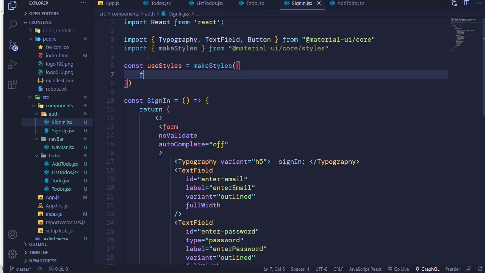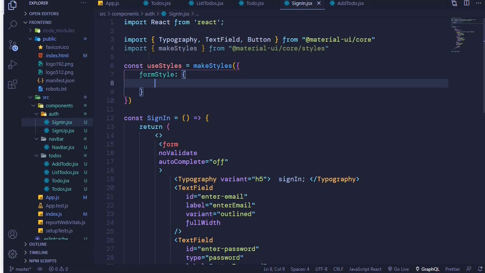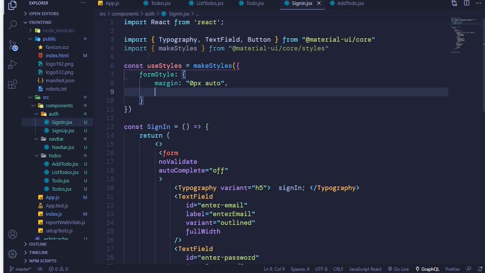The first key will be formStyle, and then we can pass several properties here. The margin, I want it to have 0px of margin top and bottom. Left and right will be auto. Padding to be 30px.